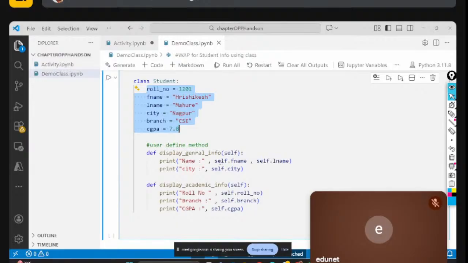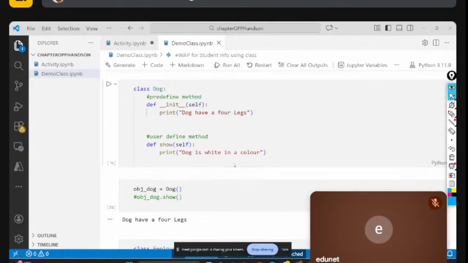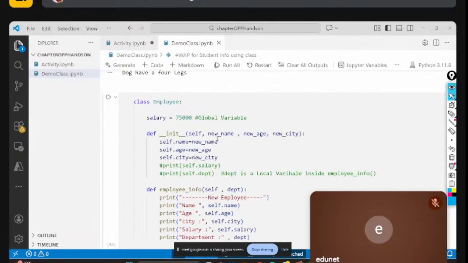This one is inside the method: name, age, city, that is the instance variable. So we will use this instantly and we will close. Someone say, instance variable or local variable.